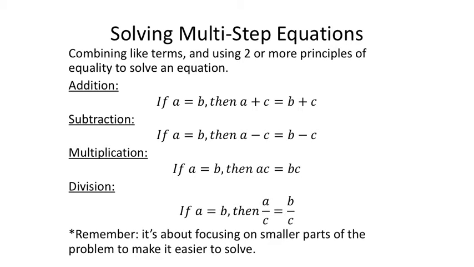And we'll be using the principles of equality. So while the first lesson we only used one at a time, just like we did on the bell work, and the second lesson we used sometimes two, now we're going to be using sometimes even more than two at a time, okay? But in addition to that, maybe some combining like terms and distribution.